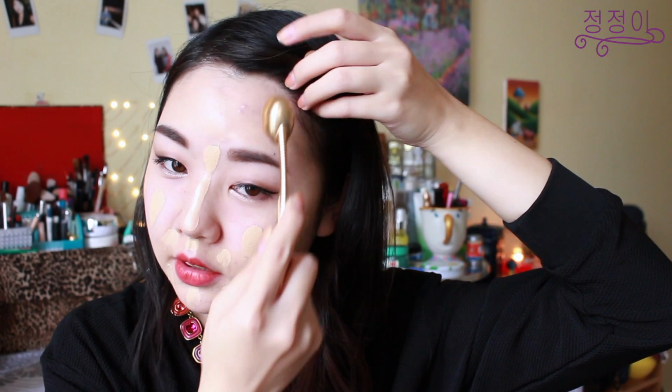And then it's time to blend out all the product to make my face blemish free. I usually like to start from my forehead and kind of work my way down. So I'm gonna do that. I really like this brush because it's really easy to use and it's really soft on your face. Now you can buff it a little bit, but I just like to kind of sweep it on my face because I noticed that it kind of gives me a fuller coverage rather than a sheer coverage.